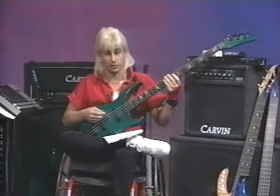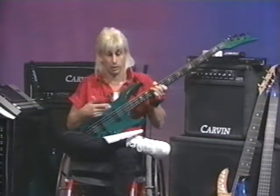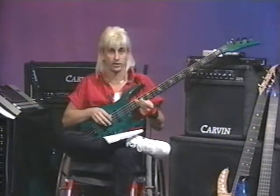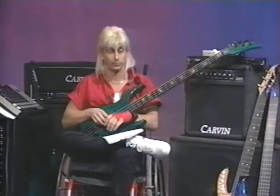Now, let me just go ahead and interject this: you definitely need to find a good local guitar rep or a reputable guitar technician or repair guy. And that's for repairs, modifications, or routine maintenance. Find somebody that you can take your bass to for any of the above.